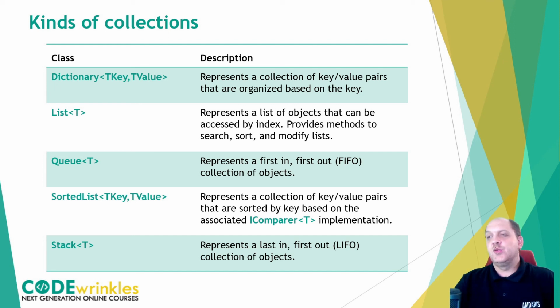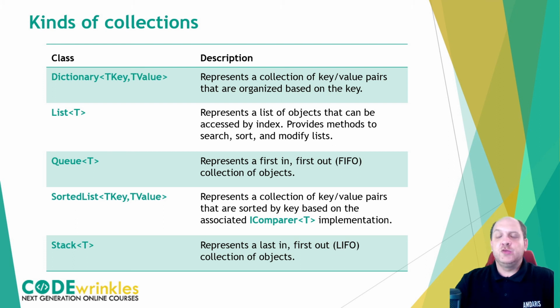And then there is also the sorted list of T key and T value, which represents something like a dictionary. We'll see exactly what a dictionary is when we talk about the dictionary. The only thing here is that this list is actually sorted. This is very important because in this case, you can know the exact order of the elements that are part of that specific sorted list of T key and T value. And yeah, that's mostly it.